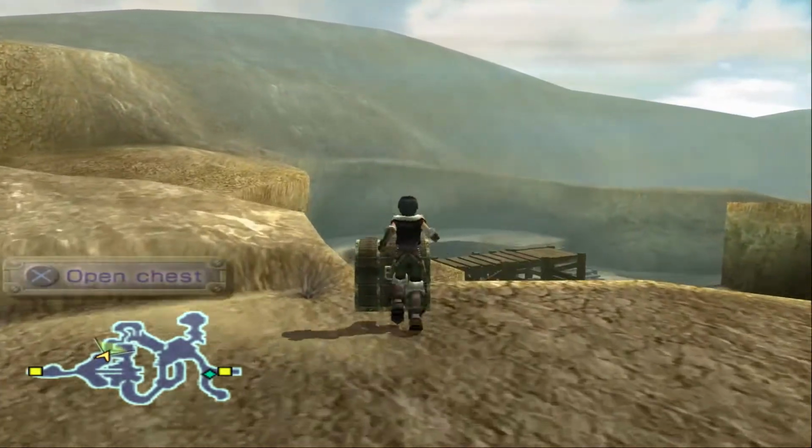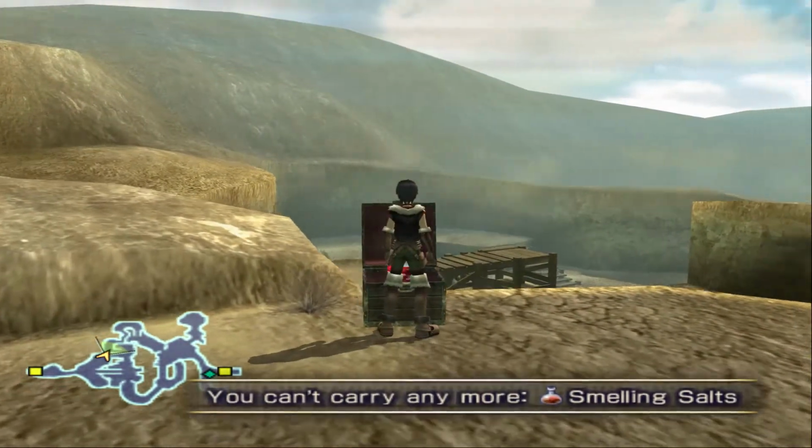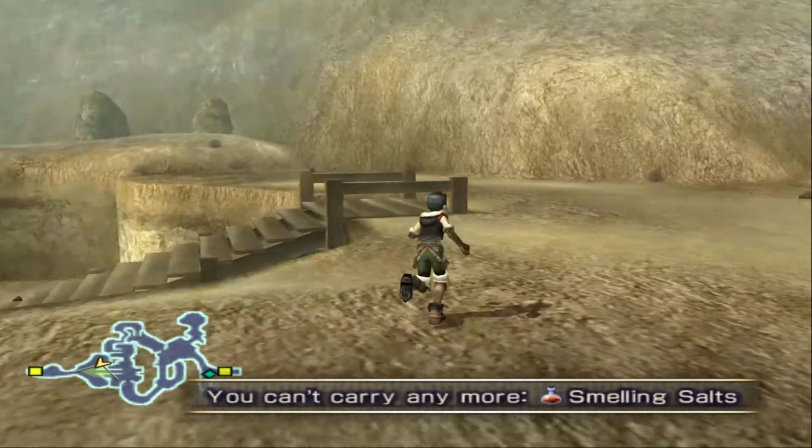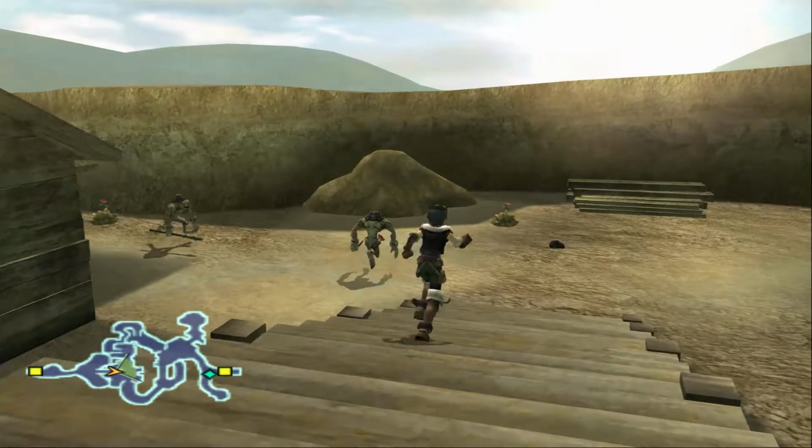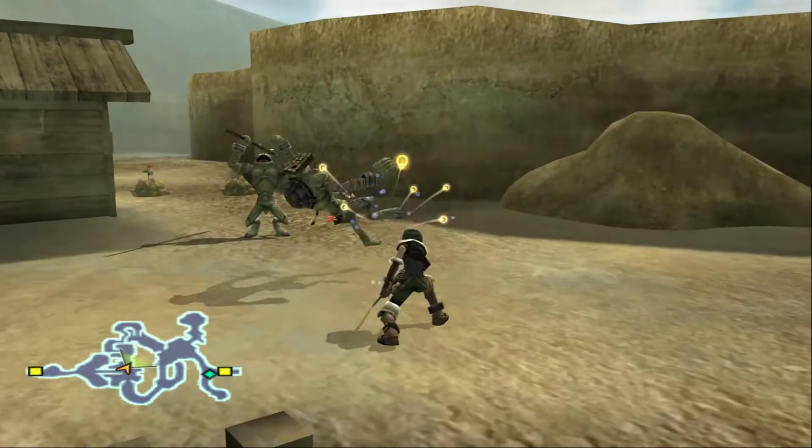This area, it's somewhat easy to miss out on things, just like the previous area we were in. So there are 9 total items here, including the smelling salts that we can no longer pick up. The Woolwolves also drop that, by the way, smelling salts, I believe. So I'm maxed out on them.